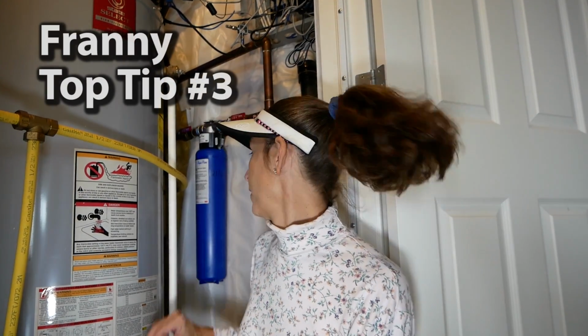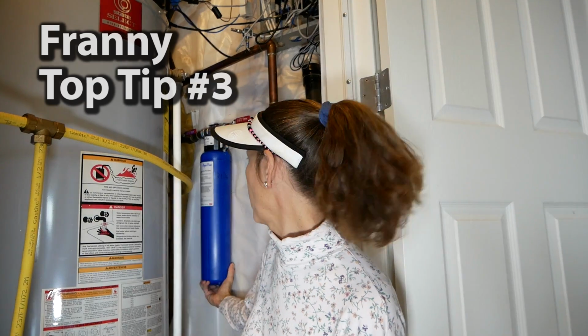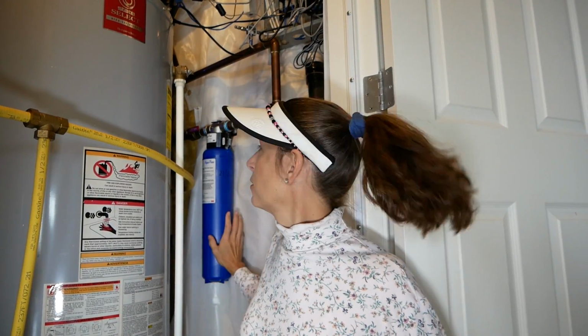Okay, everybody, this is Franny Top Tip number 3. This is a whole house water filter. It's put out by 3M. It's called an Aqua Pure. It's a really neat device. It has great flow and great rejection. I believe it's a 10 micron filter. So we have this hooked up to the entire house, which includes the outdoor spigots. And it's made a huge difference.